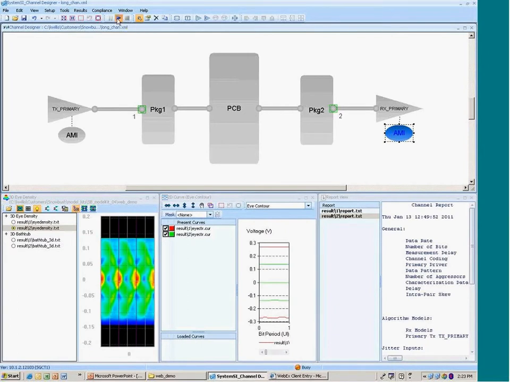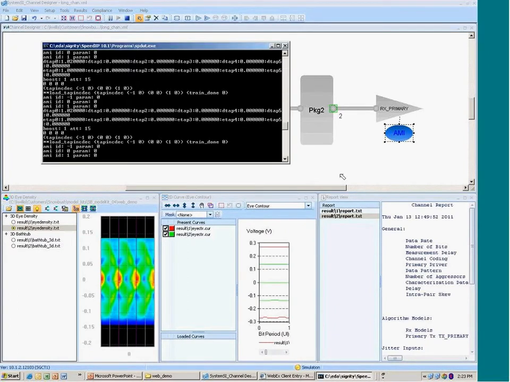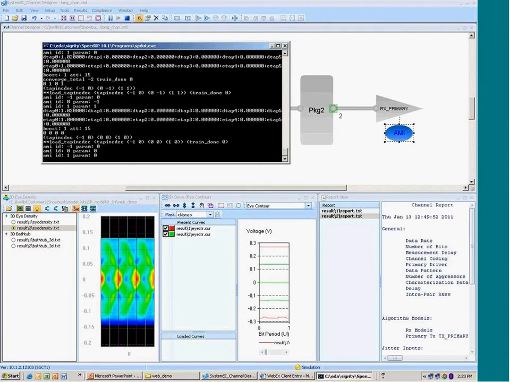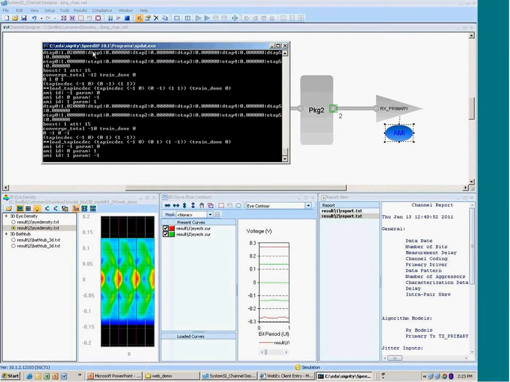And we'll go ahead and rerun the simulation. So the model kit, as it's constituted now, prints out a lot of information to the console so that you can see, give some feedback while it's running. But you can see the back channel communication. Basically, you can see the increment, decrement, hold information flashing by as the receiver is sending information back to the transmitter. So that takes a minute to run.